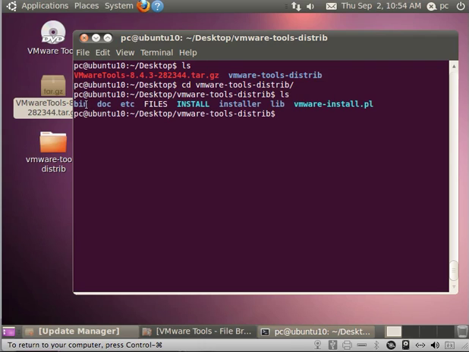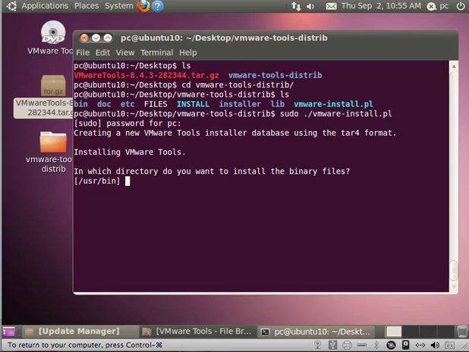You see we have several, the light blue are directories. And then we have a regular file here called files, and then two what look like installer files. What we want to do is run this file. Because our current directory isn't in our path, we will have to type sudo, because we're going to install this as root, ./ which means find this file I want to execute in the current directory, and vmware-install.pl. Let's hit enter. It wants our password for root.